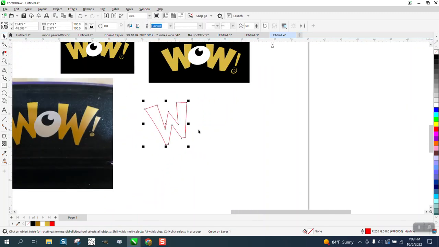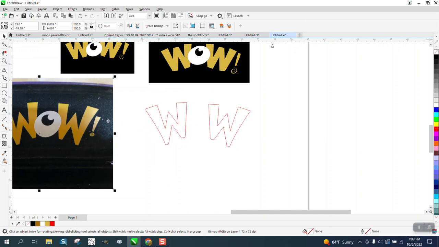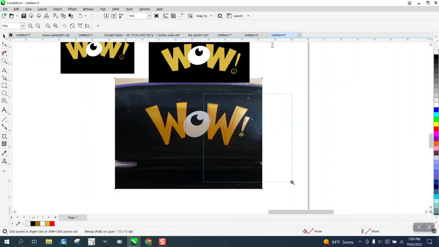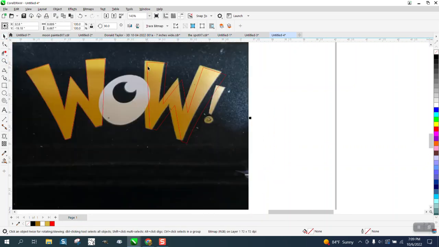Just Control D and make a duplicate. What I would do safely, and this will probably work, then I can mirror it. What's so cool about this is we get the same angle if they're using this for a particular logo. We've got the W. If she's trying to get it closer, you could grab that and put it in that place.